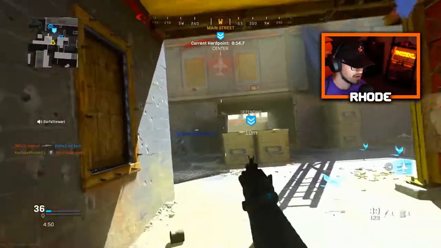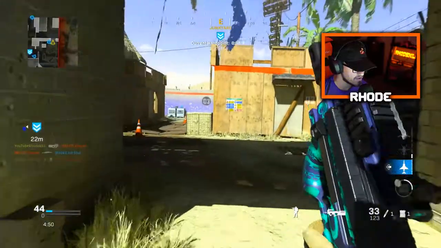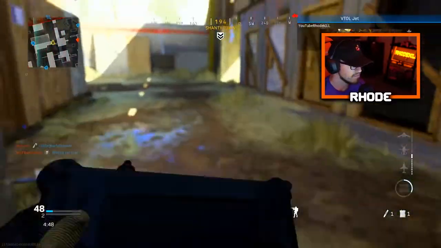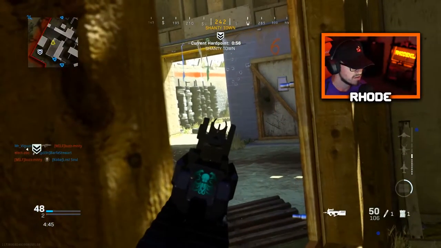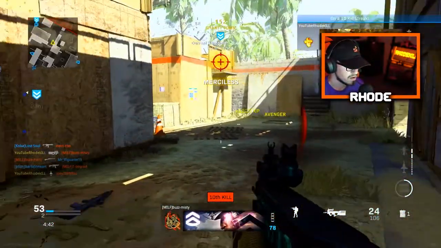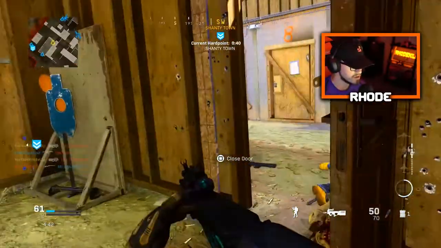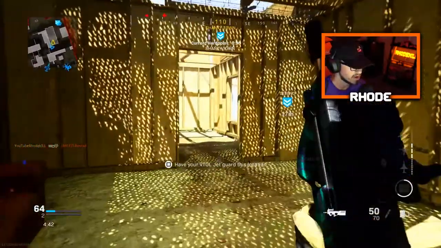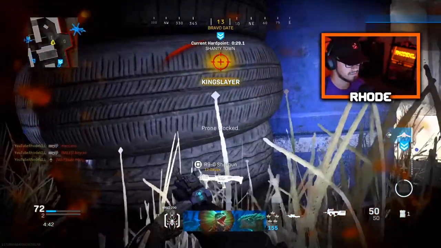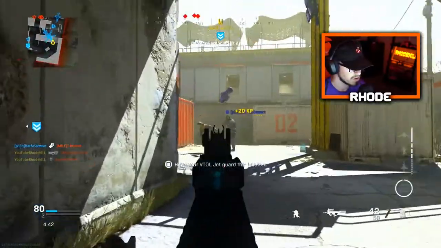Oh my god. If I get quickscoped, I'm quitting. If I get quickscoped, I am done. Alright, let's go right here. If this kills me, I'm done. There we go. Let me hide a little. Oh shit, they're back here now. Oh, I should have died. There we go. No!